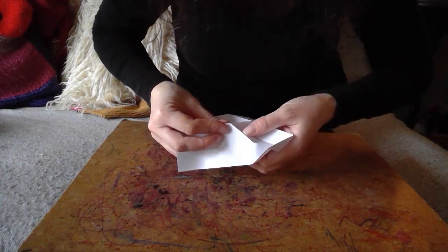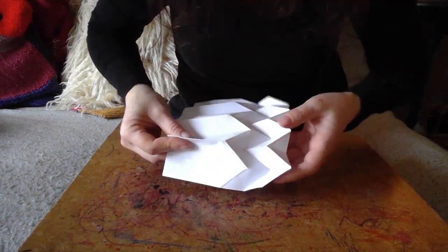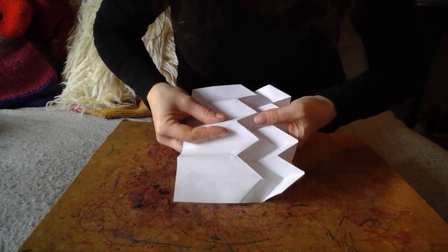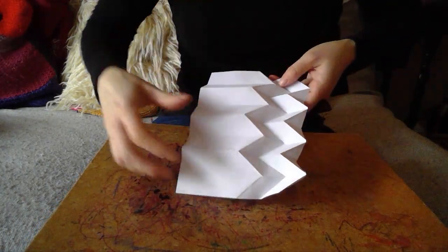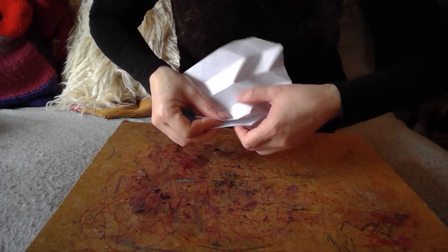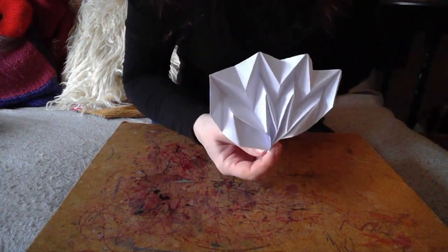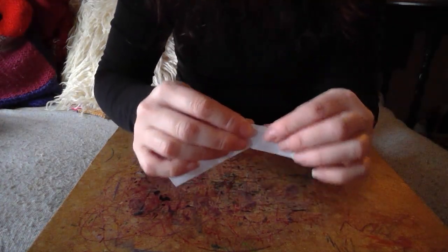So it's a good one, this. And as I'm adding those mountains and valleys, you can see this lovely structure is appearing. So again, I should be able to fold it up, and hopefully you're finding the same at home. Or maybe you're just watching. Look at that lovely shape. It's just so enjoyable. That's it.